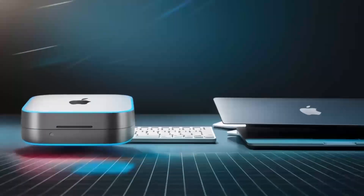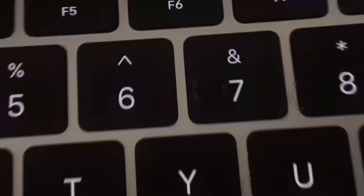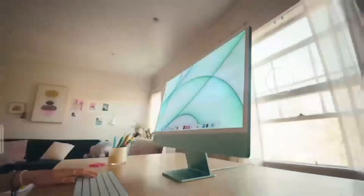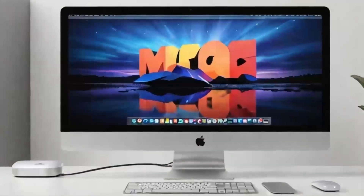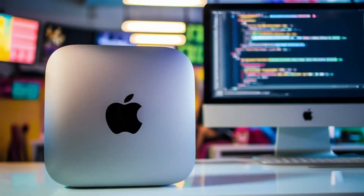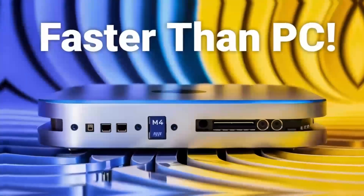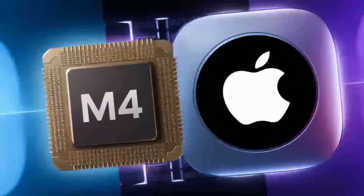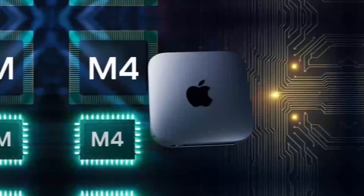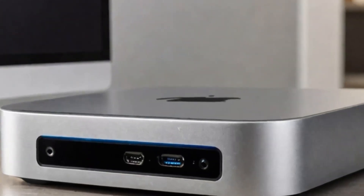For most people, the selection of ports on this hub will be more than enough. How does this compare to other products out there? If you're familiar with the Anker PowerExpand Elite or the Aki USB-C Hub, those are definitely solid options as well. But where the Satechi Mac Mini M4 Hub really stands out is its design and Apple-specific features. Unlike some of the cheaper hubs, the Satechi Hub is built with premium materials and has ports optimized for Mac users. If price is a major factor, you could check out the Anker PowerExpand Elite, which offers a wide variety of ports and is a bit more affordable — however, it doesn't have the same high-end design or Apple-specific features.